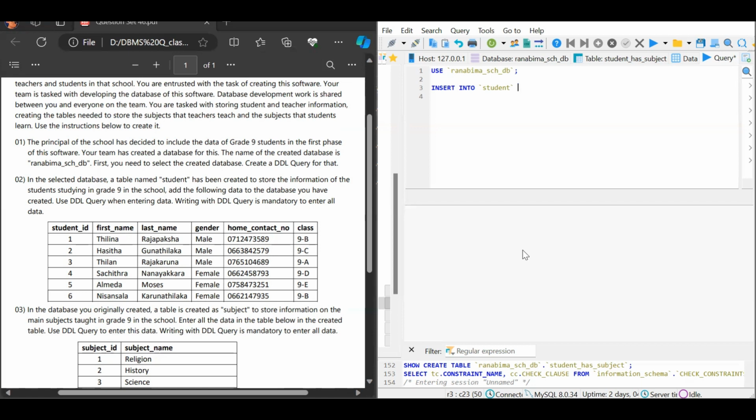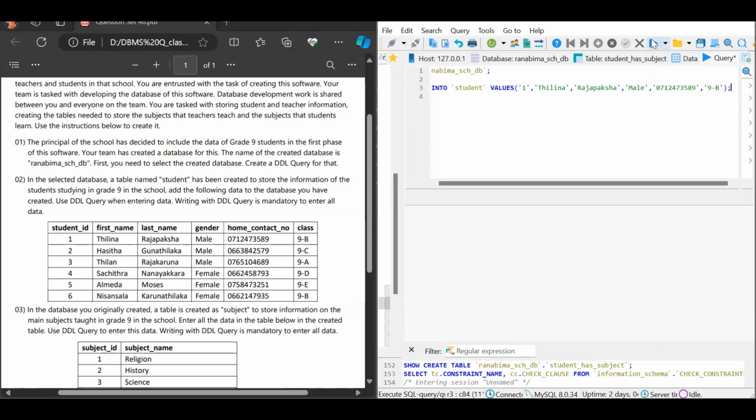And then after INSERT INTO student, we can use VALUES, and inside the brackets, inside single quotation marks, we can give the student ID as 1, and comma, inside single quotation marks the first name as Tilina, and then the second name as Rajapaksha, then comma, the gender as male, then comma, the contact number, and then again comma, and inside single quotation marks the class name as 9B, and then at last a semicolon.